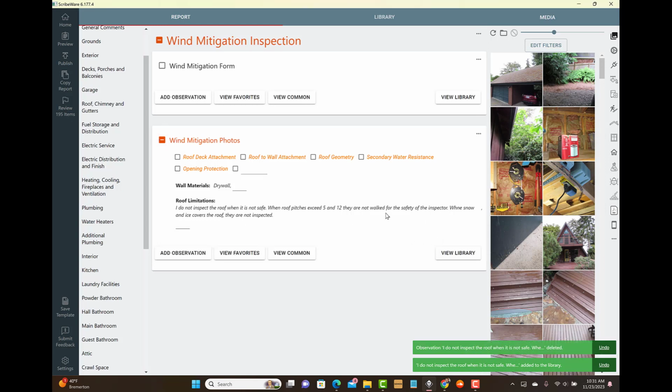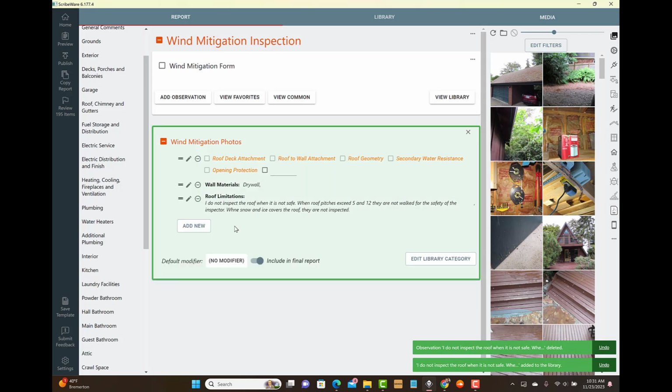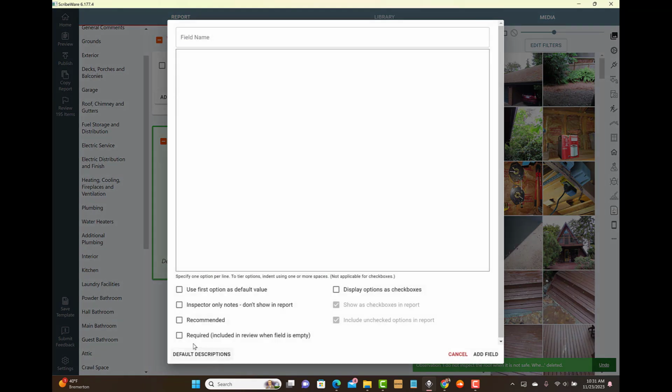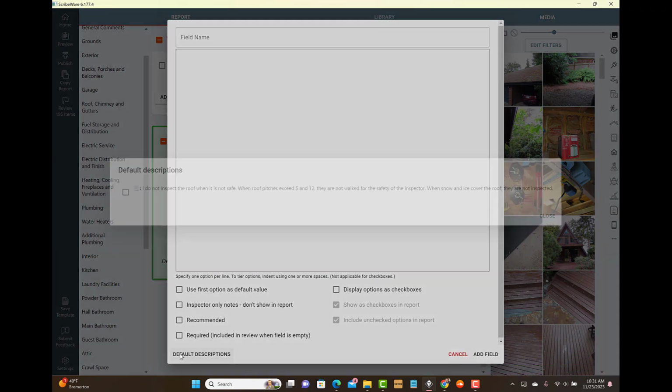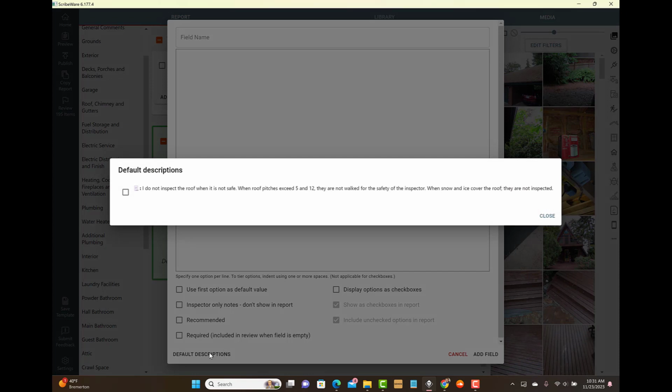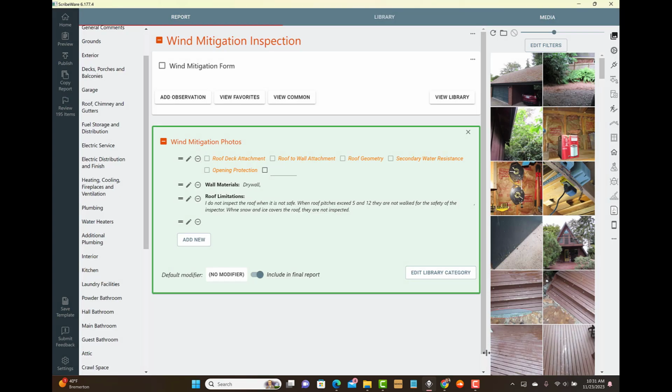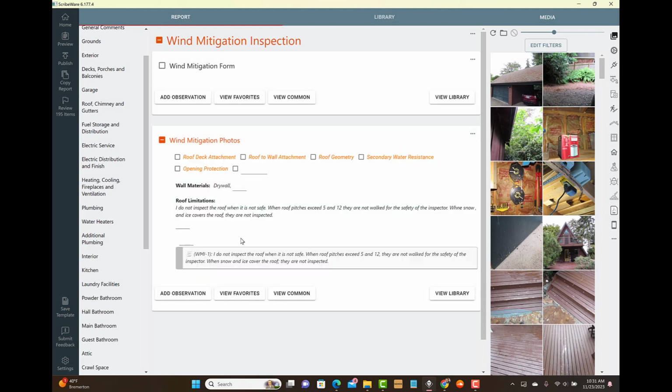Once we have a descriptive comment, we can edit this section, add new, and use a default description. So let's hit the default description. When you click that, you could have 20 different descriptions here, and you can choose which one you want. We'll add that field, and now this will show up every time you do an inspection.